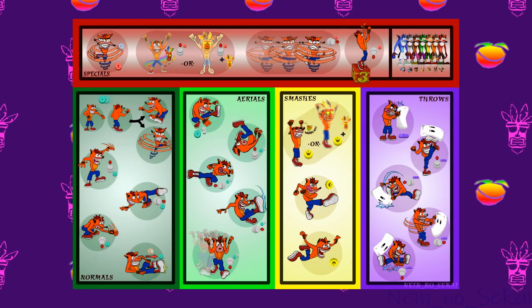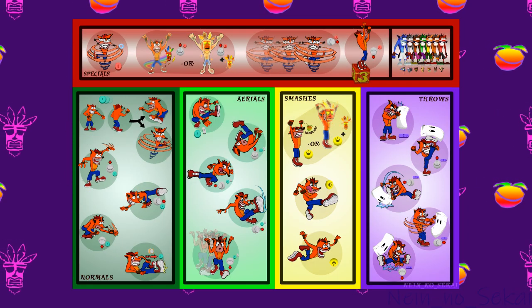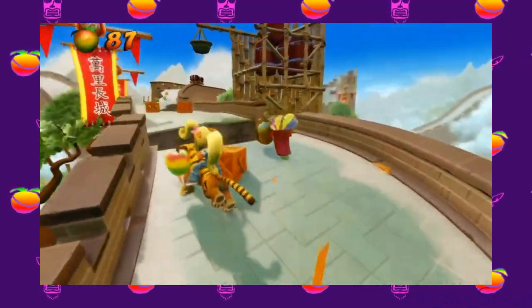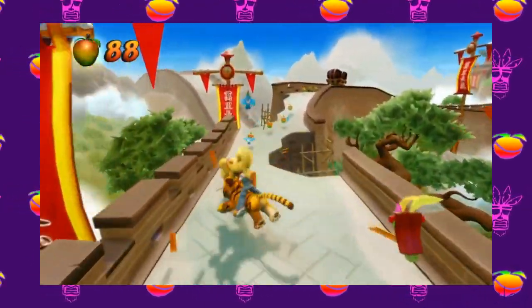Now with all of these moves, a Coco Echo Fighter would be pretty plausible, just by changing the final smash to the Orient Express level, where she rides Pura on the Great Wall of China.